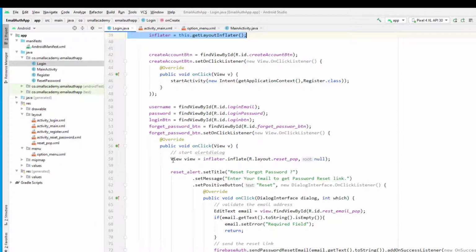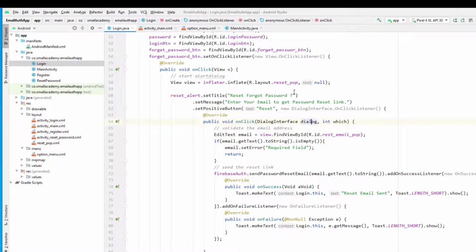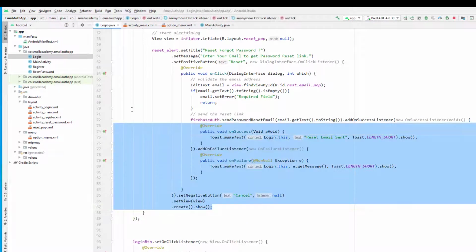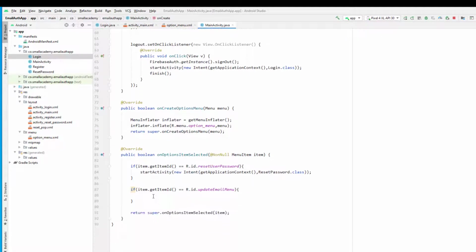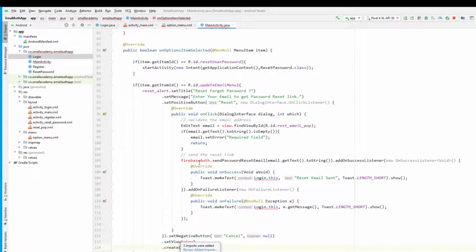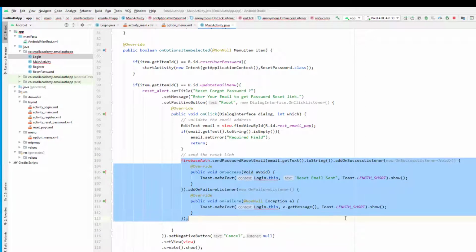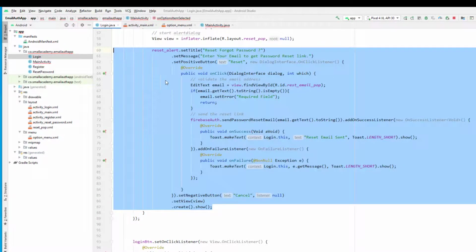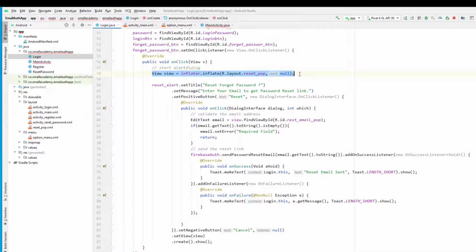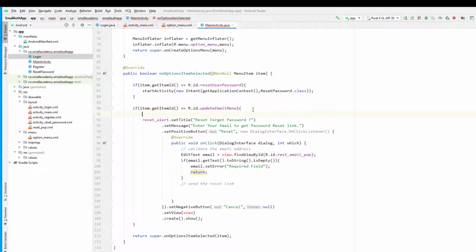From here I'm going to copy and paste all of these things. Let me find out where these things end. So just after this, okay, let me copy that, go here and paste it inside this if else condition. We don't have this Firebase auth yet, so I'm going to remove this much. Okay, we don't need that, and we also need the view, and similarly we are going to implement the same thing here. So let me copy the view as well and add that here.